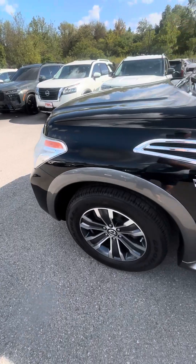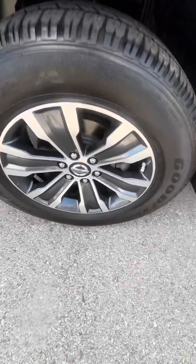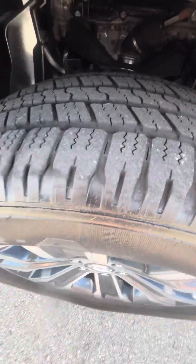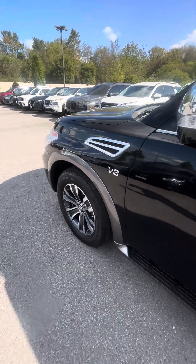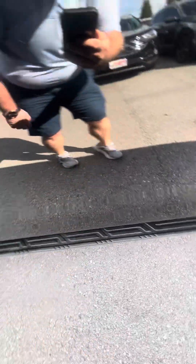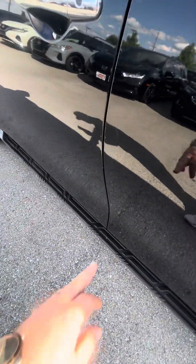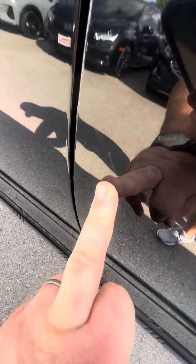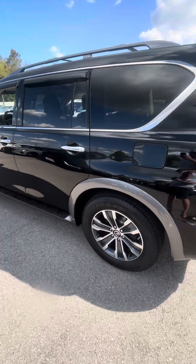Driver's side front fender, overall looking good. Love that two-tone paint job — got the black with the gray. Nice premium factory wheels. Tires are not brand new, but they do still have a lot of tread life left on those, so not going to have to replace those for quite some time. Driver's side, you got a couple little rock chips, a couple more right there. It's got some light scratches, but a lot of the stuff I'm pointing out, you just get a few feet away from the vehicle and it's going to blend right in.